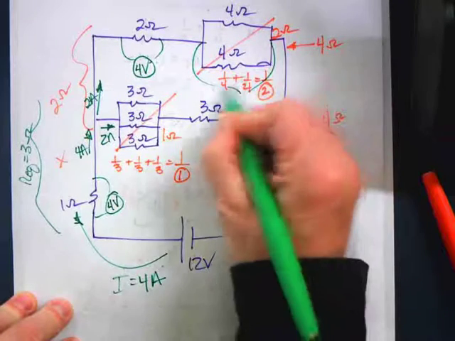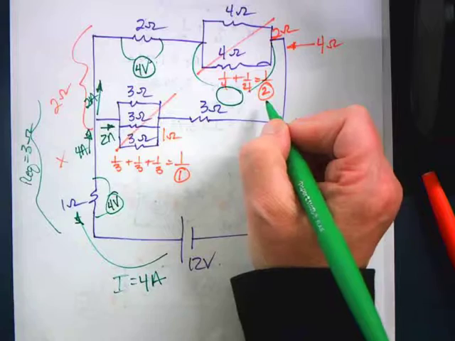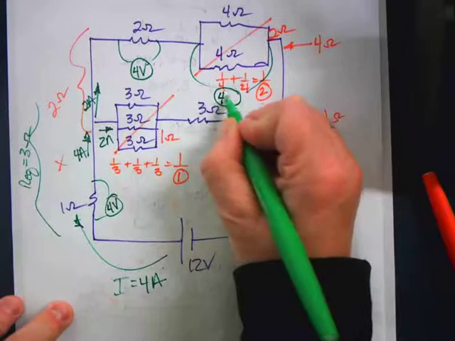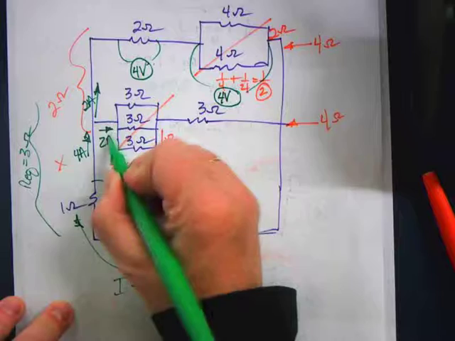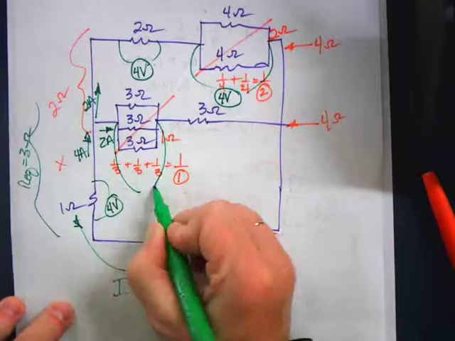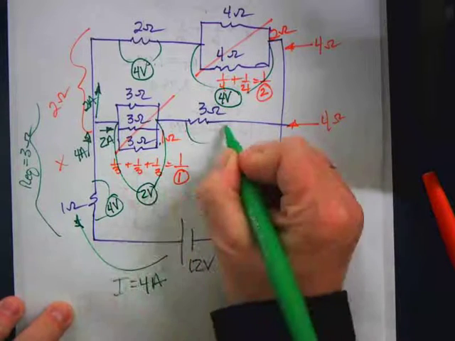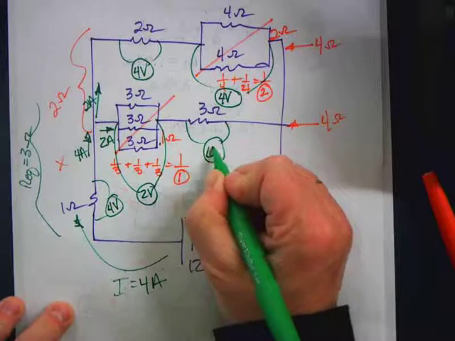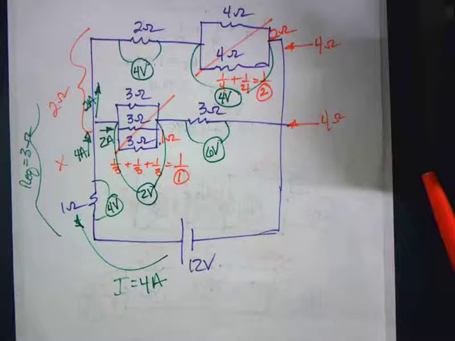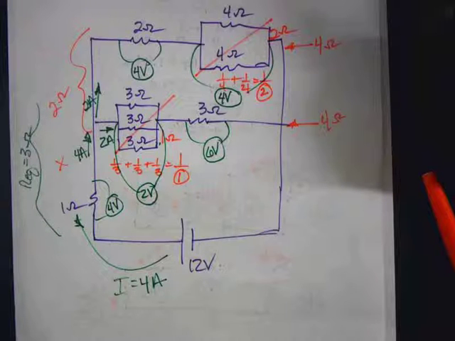So what would the voltage drop up here be? What would the voltage drop across this little parallel section be, since it's like 2? And the voltage drop across this parallel section right here, 2 times 1. And right here, 2 times 3. So now if you go across any loop, you should get 12 volts. So we have 4 plus 2, 6, plus 6 is 12. 4 plus 4 plus 4 is 12.